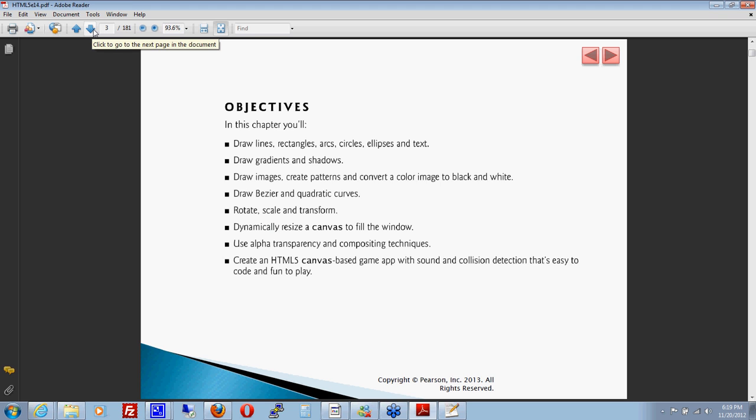So you'll be able to draw lines, rectangles, circles, ellipses, gradients, and those of you who took the Java class 254 probably have some idea that you can do that with the graphics array as well. But now you'll be able to do it in HTML5, so it adds quite a bit of capabilities to it. Is there anyone here who's done that sort of thing in the Java class yet?